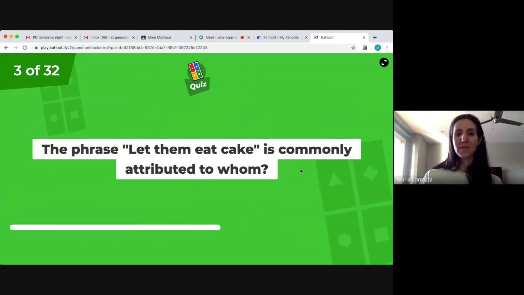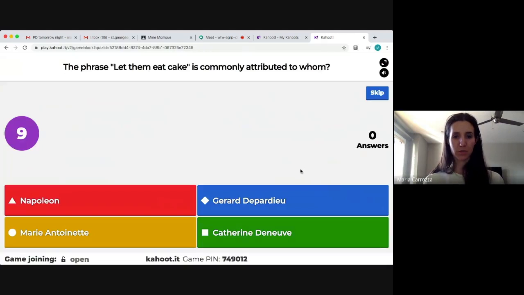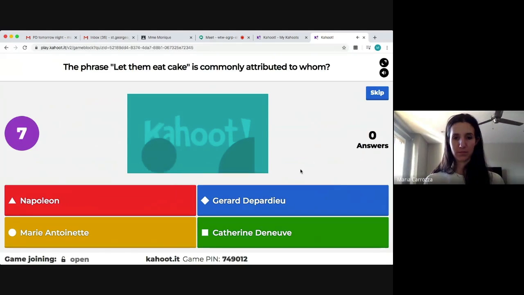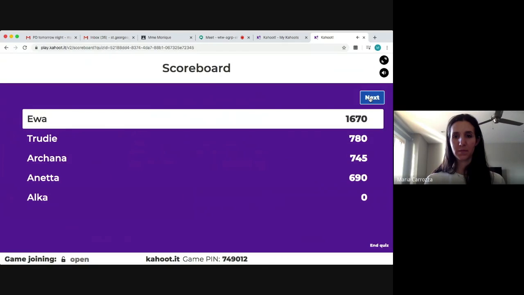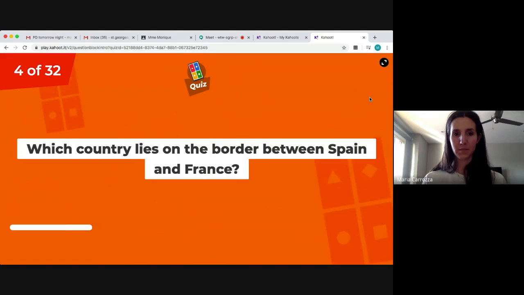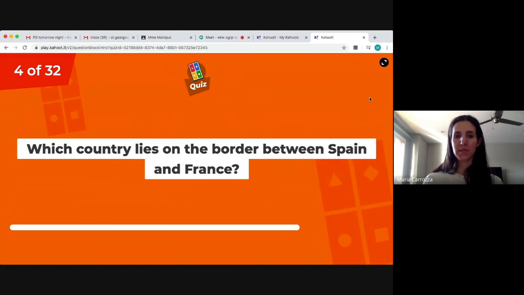The phrase "let them eat cake" is commonly attributed to whom? What country lies on the border between Spain and France?